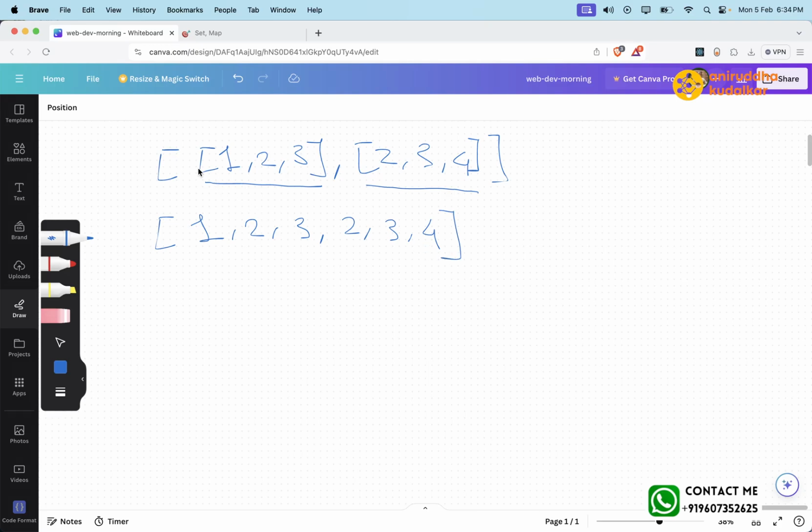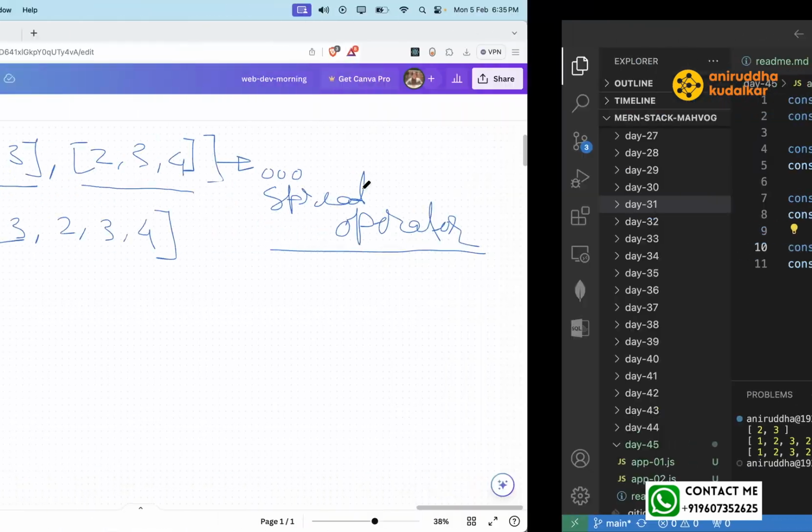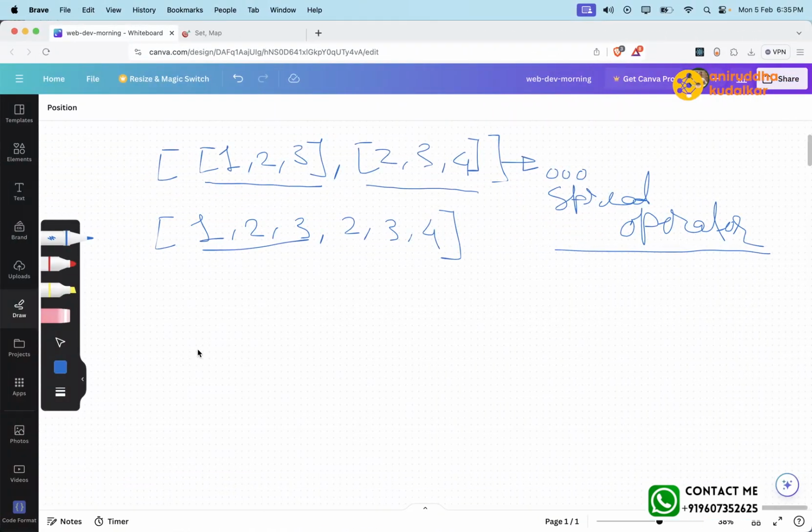Correct? So here you have used something called 3 dots, a spread operator. We'll see separately what the 3 dots are. But the meaning of 3 dots is this. If you apply 3 dots to this, it will give you this. Okay, that is okay. But if you see, this is not a set.